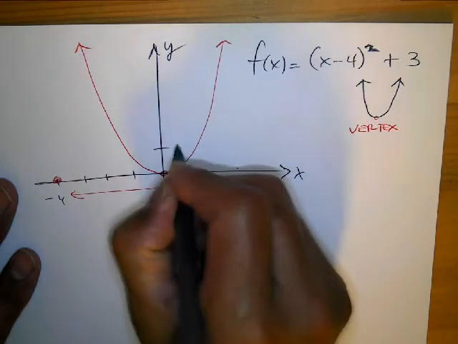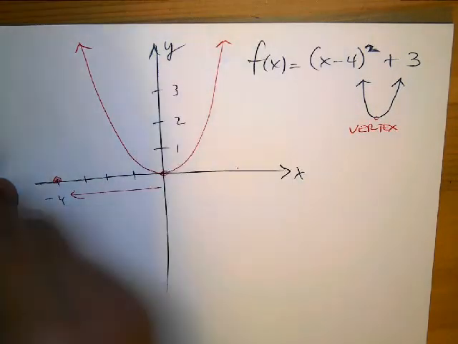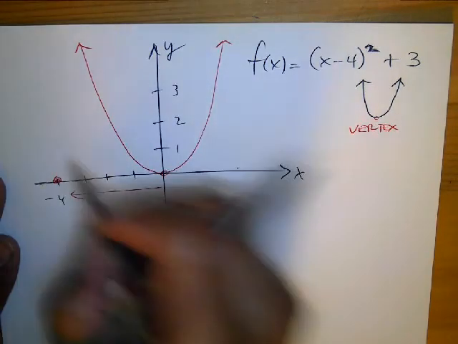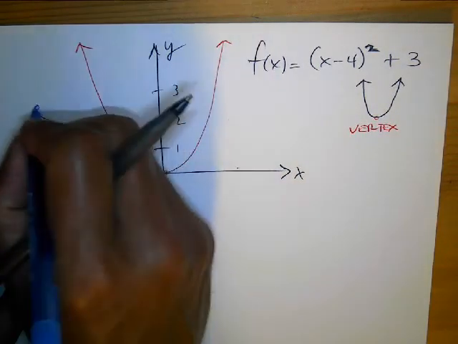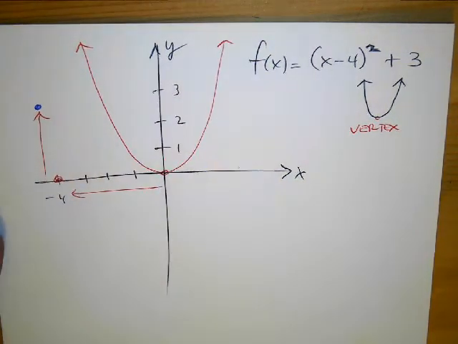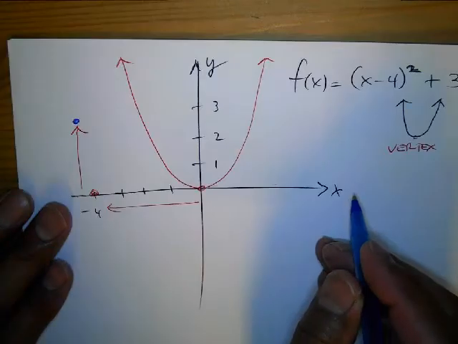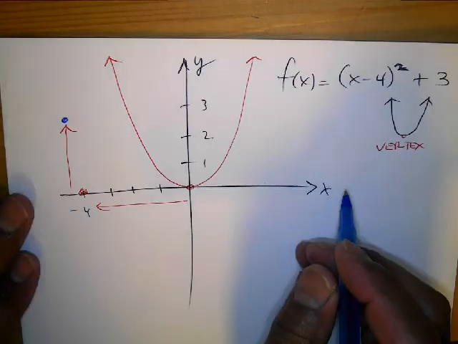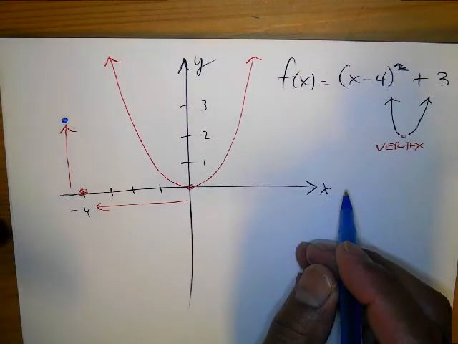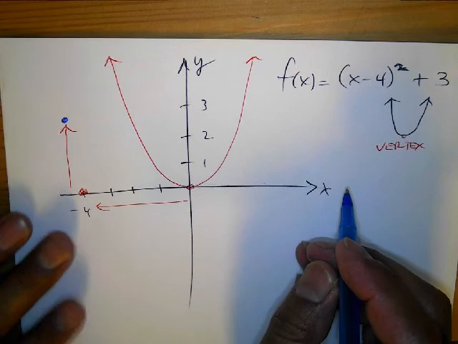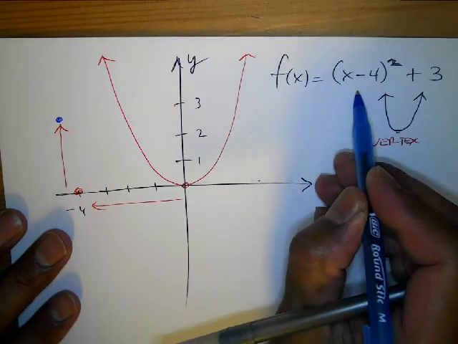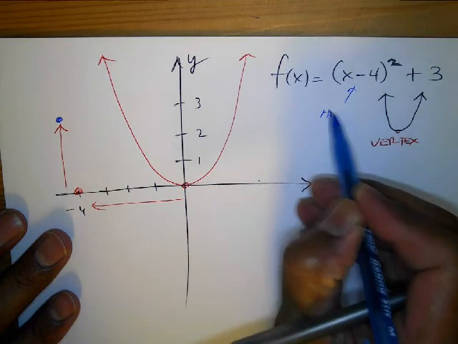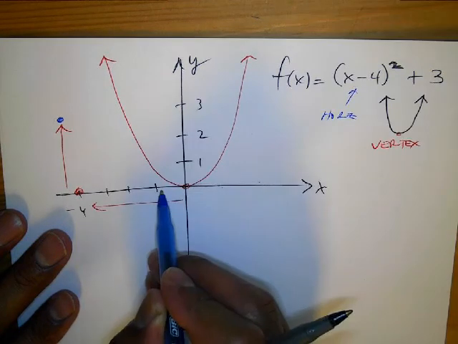And then this was your vertical shift, remember? This was your vertical shift, and then you moved it up positive 3: 1, 2, 3. And that's why these are called translations, right? It's kind of like a shift, right? And you understood that. You accepted that. And that's it. Everything means something. The squared means it's a parabola.